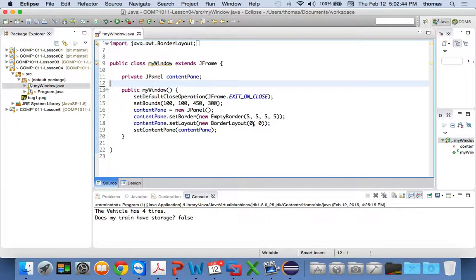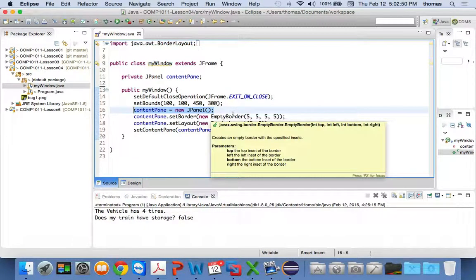That's what it does. So this is my content pane. My content pane is almost like, remember we did this thing earlier today where we have a container class, and the container class is going to house all my objects, right? Not the actual JPanel itself. The JFrame is like your outer window, your screen, and the JPanel is almost like a container within the screen.